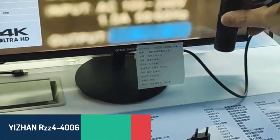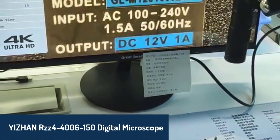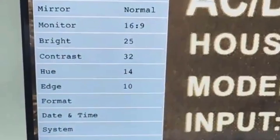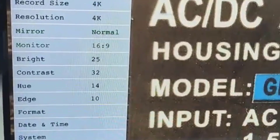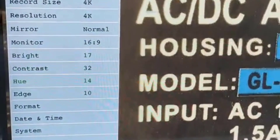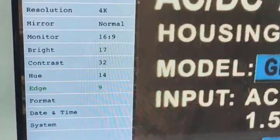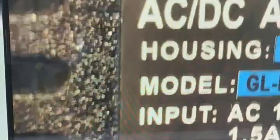Number two, the Yixion RZ4006-150 Digital Microscope is a versatile and user-friendly device, perfect for everything from soldering to jewelry inspection. With its aluminum alloy construction and portable design, it's built for durability and convenience. This smart device supports HDMI and USB outputs, making it easy to connect to various platforms. Its high-definition imaging and adjustable magnification offer exceptional clarity for both intricate repairs and detailed exploration. Whether you're a student, a technician, or an enthusiast, this microscope's robust features and affordable price make it a fantastic tool for a wide range of applications.